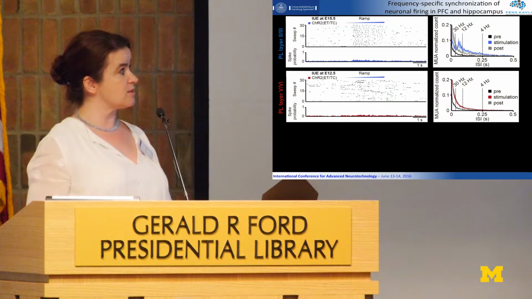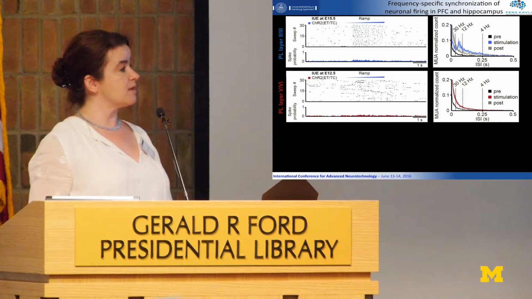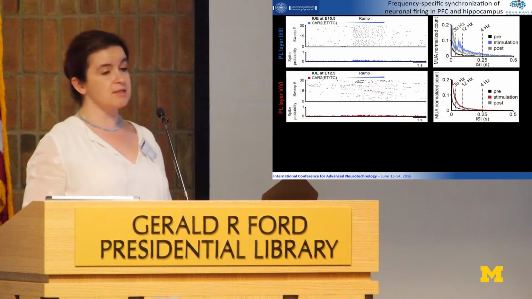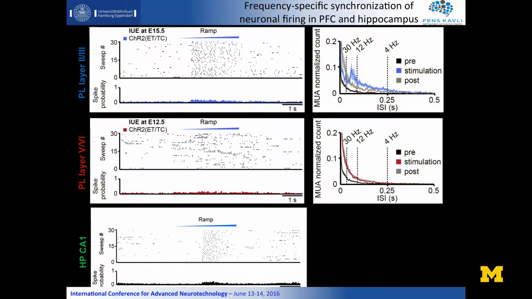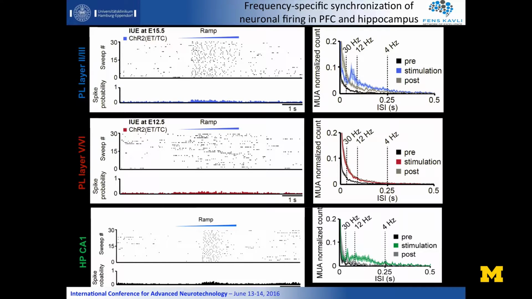In this case, there is just a broad increase in the spiking rate, also persisting post-stimulus. And this was not the case when we stimulated the CA1 area. In this case, it was again an increase in the spiking of pyramidal neurons in this area, but it was broad over the entire beta range, so from 4 to 12 hertz. It's quite broad and has a tiny peak around 25 hertz.